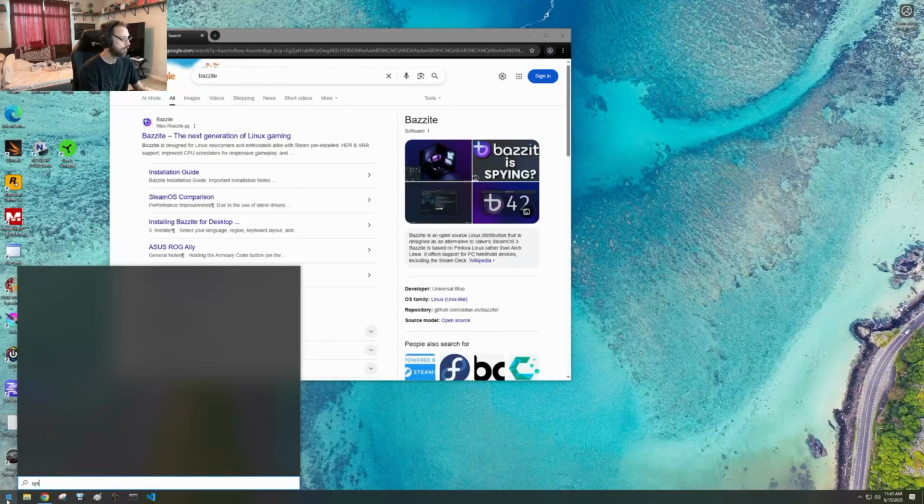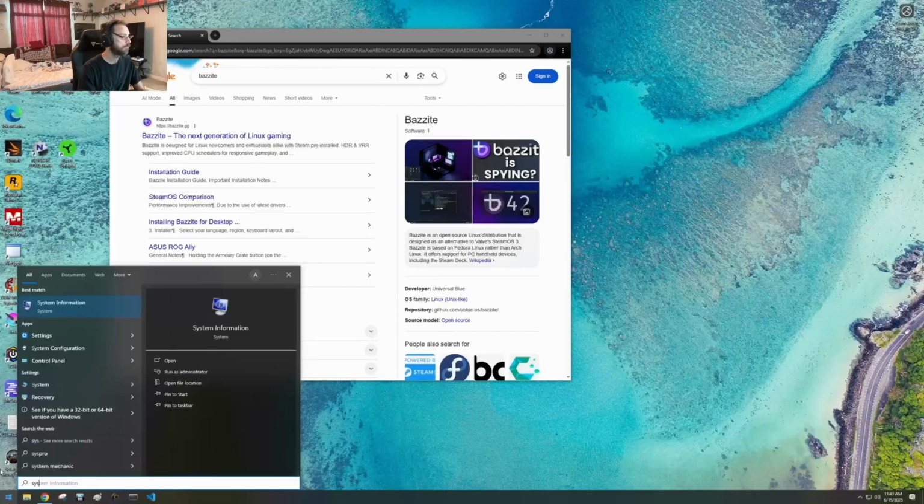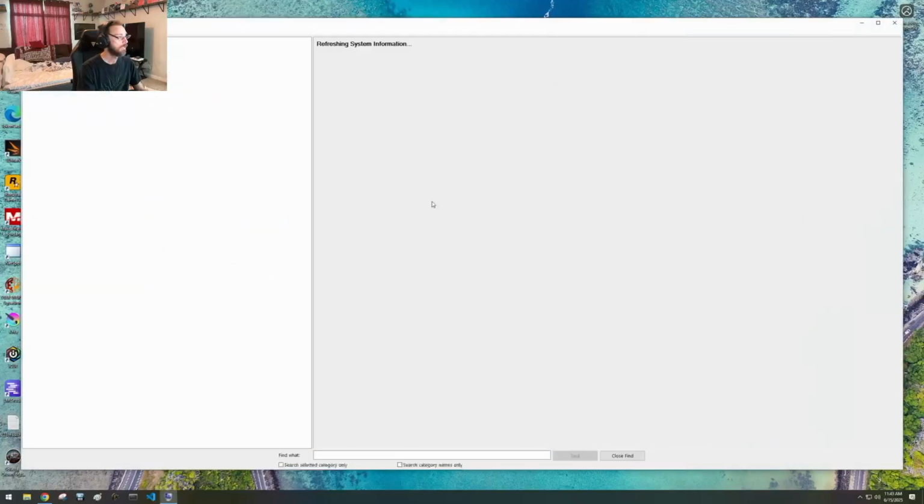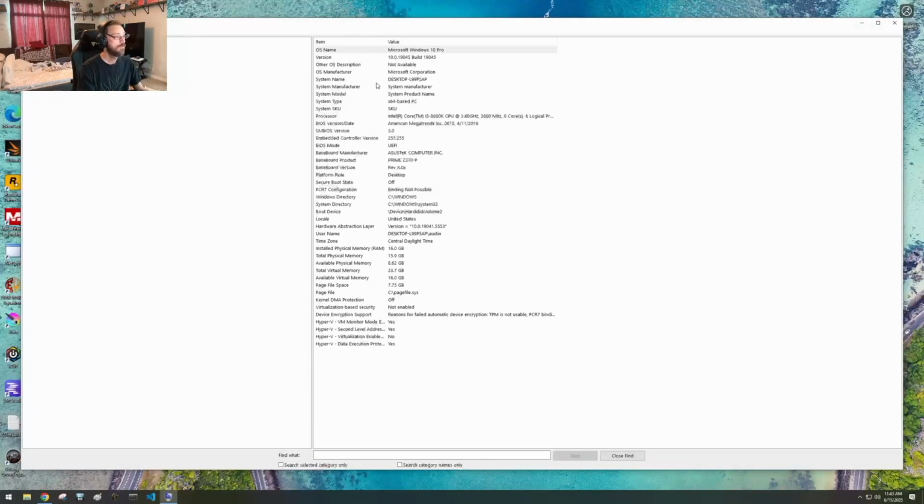We can take a quick look at what the system looks like. See if it thinks about it. All right, so I've got 16 gigs of RAM. It's currently running Windows 10, with an 8600K processor, and it doesn't look like it says what the video card in it is.